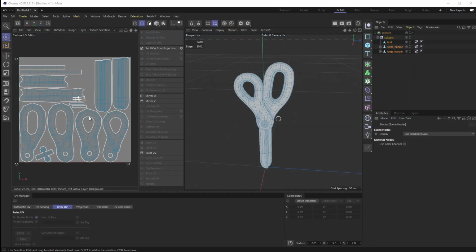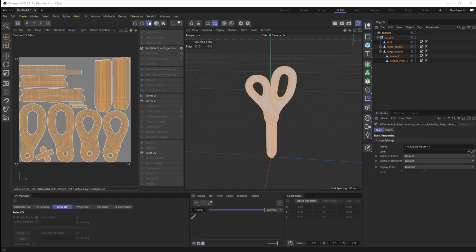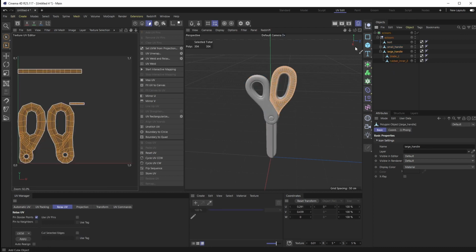So you'd have to do a lot of guessing if you want to be accurate on these scissors inside of here. So the way you create a UV guide, or how I have created a UV guide in the past, is I select all of my polys. You can see this a lot better with an individual piece of geometry than when you have a large stack of items, because Cinema 4D is a little funky when it comes to that. But let's say I just take this large handle first.